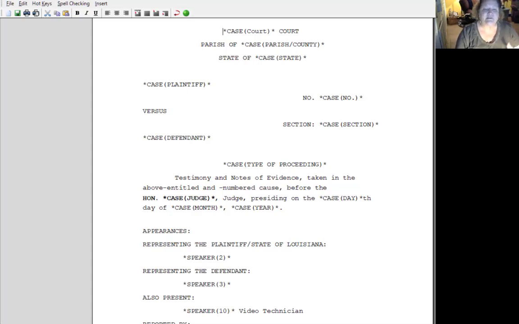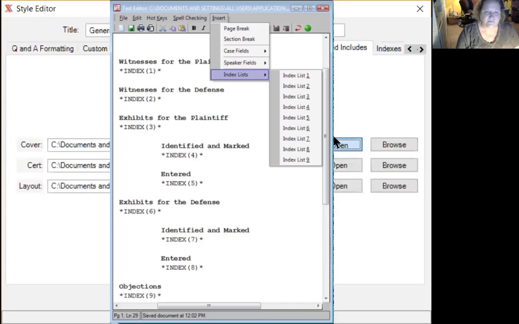Now what we do is we take your cover pages, and here that's the caption with the appearances, the index, the exhibits, and then the title of the preceding section.